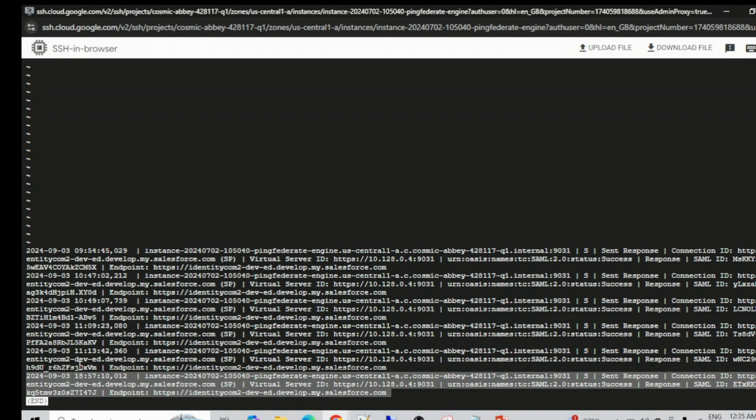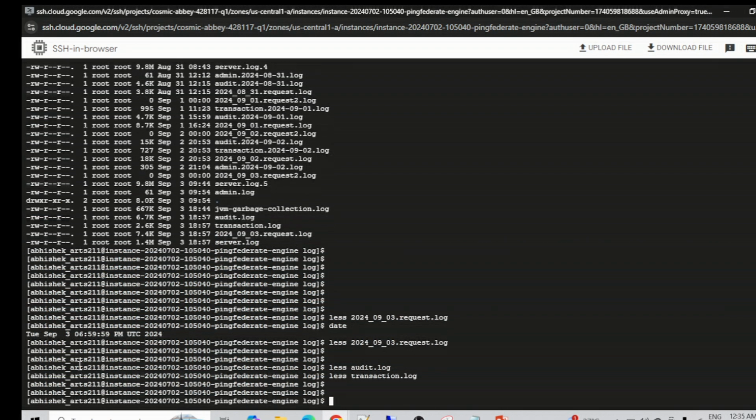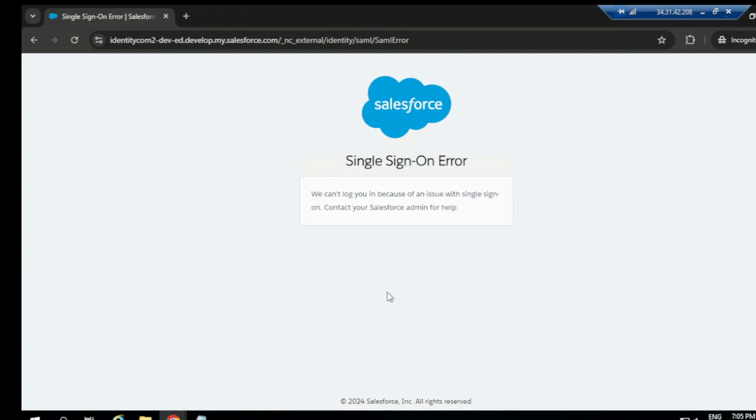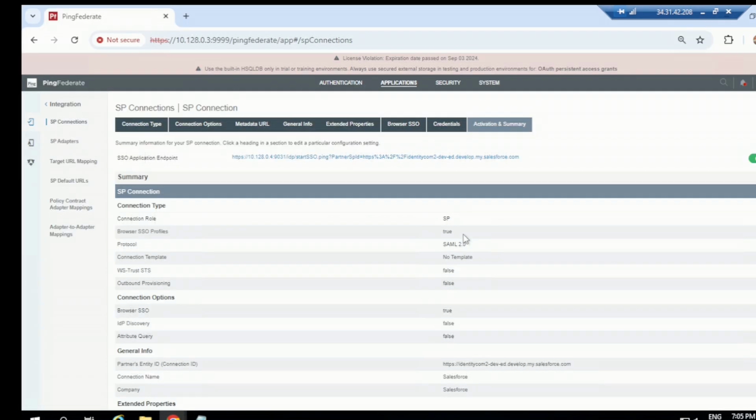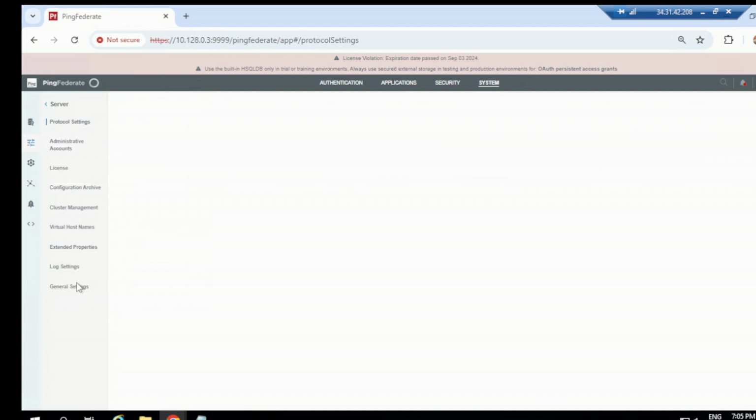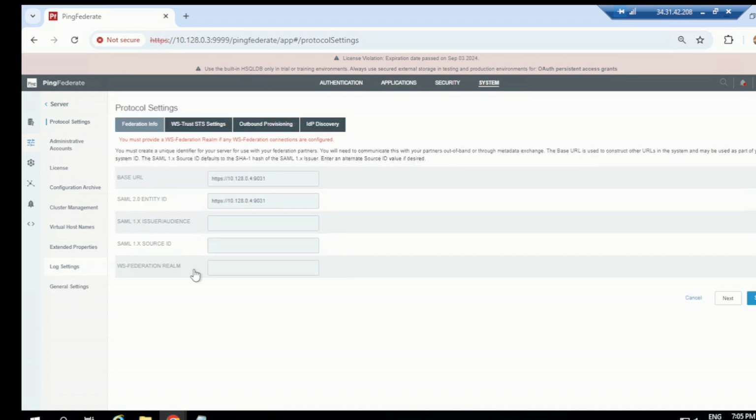So the end goal is the server log. So how to go to the server log? Don't go directly to the server log and start searching, because the server log has detailed logs if you enable the debug mode. In this newer version, I'll show you in the PingFederate console. Otherwise, in the older version, you need to go to the log4j file and then enable it. But in this newer version of PingFederate, they are giving the option. I think it should be in the server. Go to server and then go to log settings.